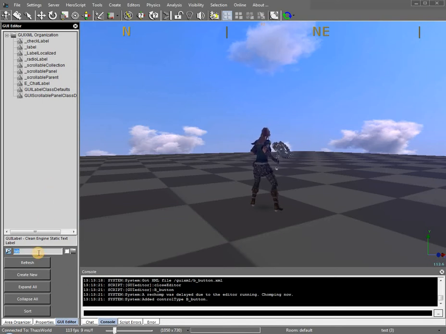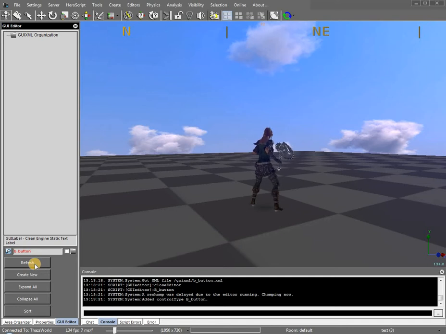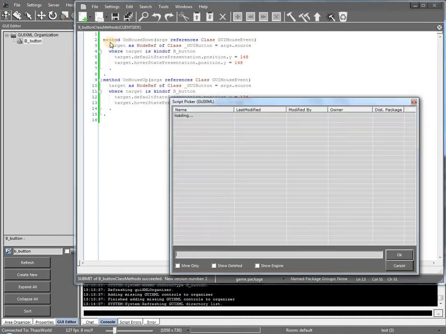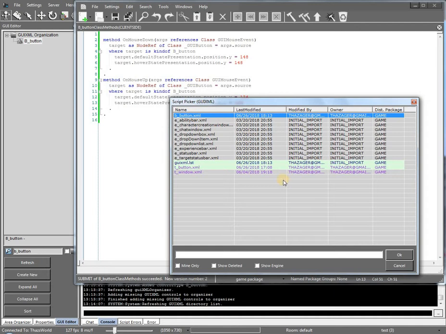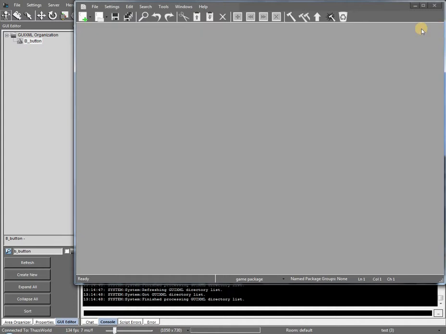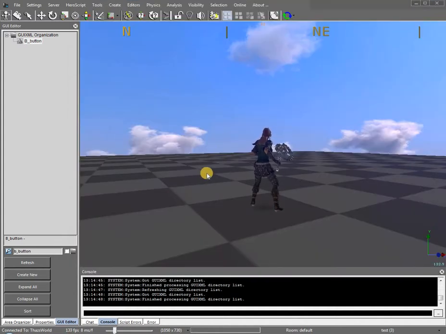Our button should now be good, and we can show it here. Type in the name, and we won't see it right away until we hit the refresh. And it will show there. When we create that GUI there, we will see the details in the XML file. We can open that, go to the XML file, and look for our V button. These are the details that are now saved in a XML form that can be read in when we load our GUIs in. That will be it for the basic button creation. Small script, which can be overridden in each script that uses it.